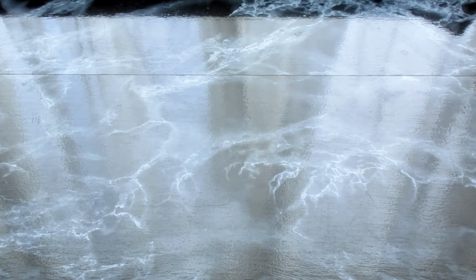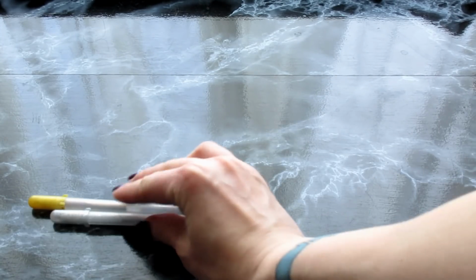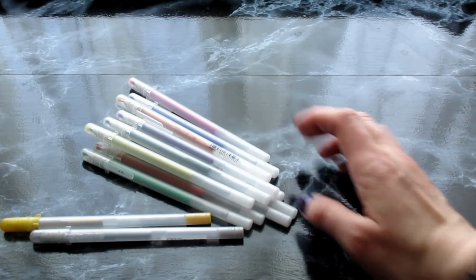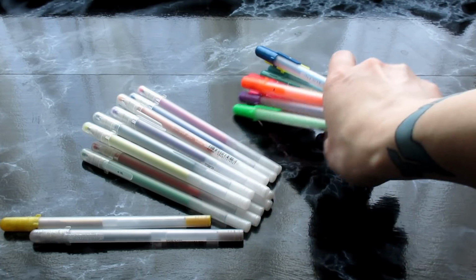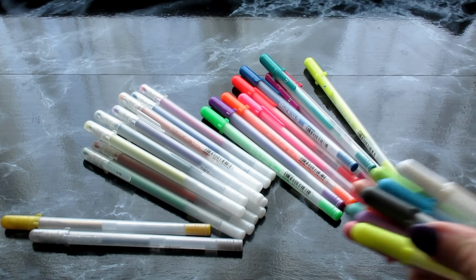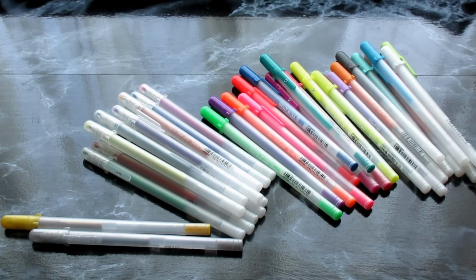Next, we have some jelly rolls, and I have a few different kinds. They're all Sakura though. They're metallics. One silver and one gold, because that's like a standard need to have, right? Then I have the Stardust, I think. I hope they're called Stardust anyway. But these are also super metallic. They're way better than the metallics. Way stronger. And then I have, I know I called these the Midnights in a previous video, but they're actually the Moonlight Jelly Rolls, I think. They're very neon, very vibrant. And then I also have, I'm missing one. It has escaped. That one there is not a Moonlight. There we go. And these, which are the Soufflés, dry opaque and become very pastel-y.